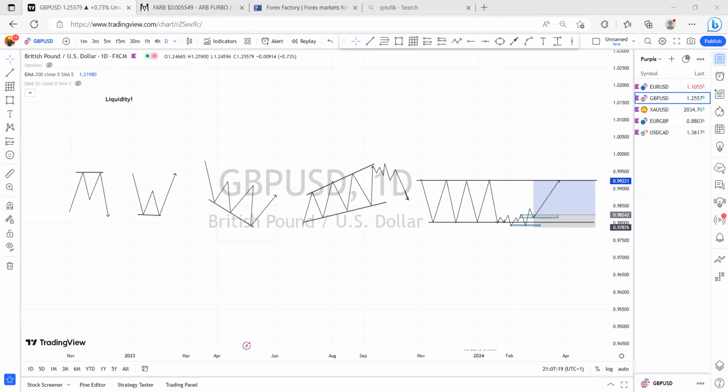Inefficiency and liquidity, they're just names that people call these things. Price creates gaps. I remember before I knew what imbalance was in 2020, I found out that price would create gaps. Usually on Fridays when markets close, as soon as price opens on Monday, it will run and fill that gap. So what did I have to do? At 11 p.m. on Sunday, I would wait for the market to open and enter to fill up that gap before it moves. These are all what we call inefficiencies, but I will explain that in more detail some other time.